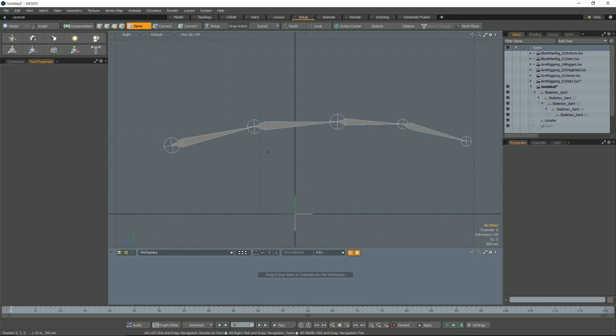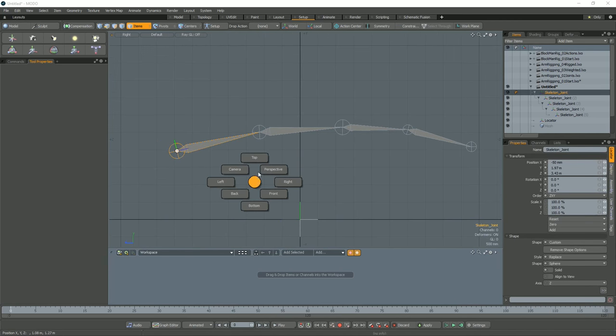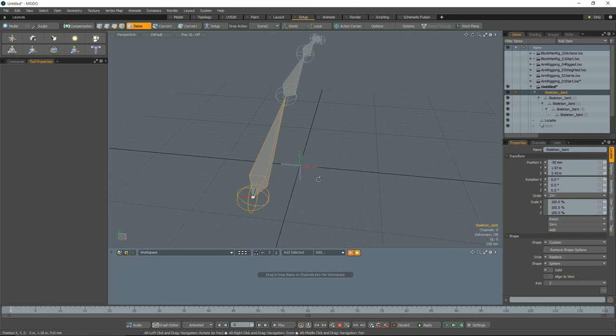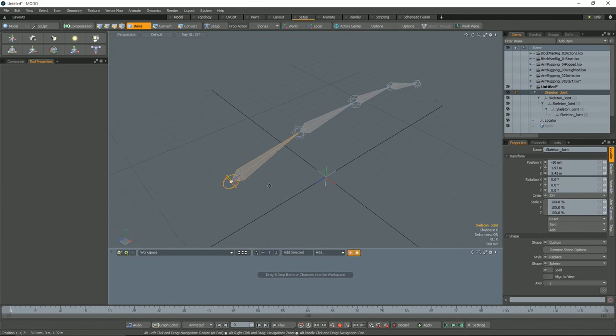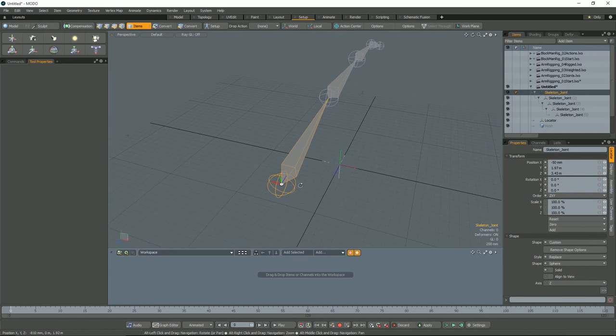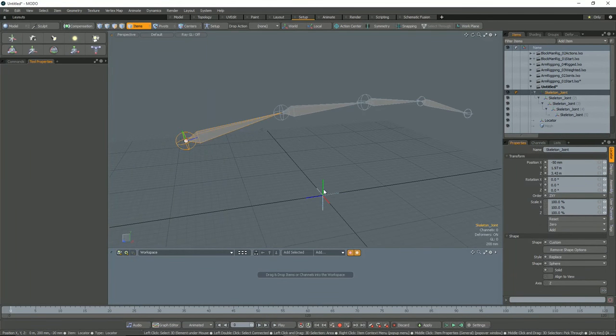So that's what joints are, and the nice thing about joint orients is they can be changed very, very easily, okay? Now, joint orients in Maya, you have to go into another whole mode and change the joint orient, and there's not really a fun way to do that. This isn't really fun either, but one of the things that MODO does really well is in setup mode.